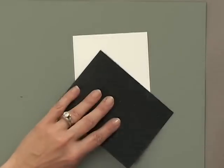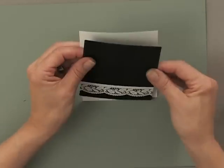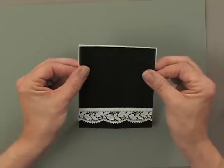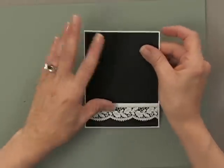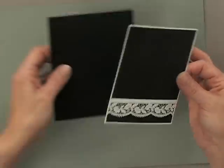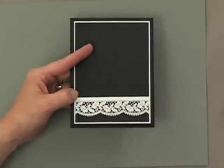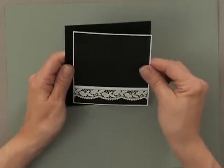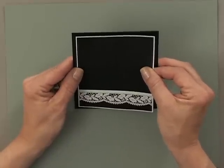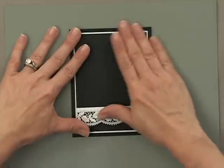Well, now I'm going to layer this piece on top of a white piece. Let me line this up here. There we go. And then this whole panel is going to get popped right onto a black card base. And what's so nice about this is this particular image looks so much like real lace, but you can send this card, it's nice and flat, you don't have to worry about extra postage, and you don't have to worry about any bulk. And lace is kind of expensive, and having a stamp that does the same thing that you can use over and over and over again and mass produce cards, you're going to love to have this one in your collection.